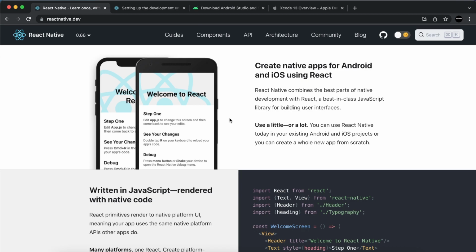Those components will be compiled to native components, regardless of whether you're publishing on Android or iOS, which is Apple.